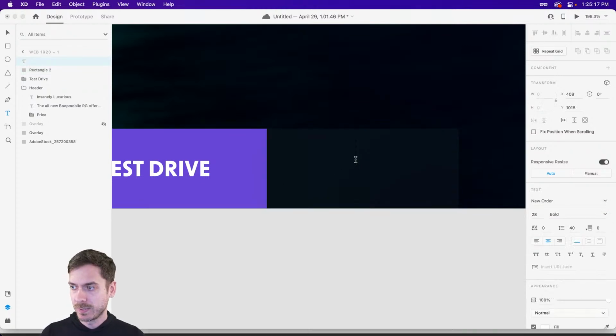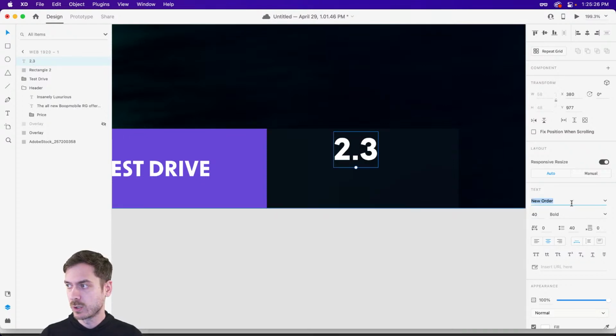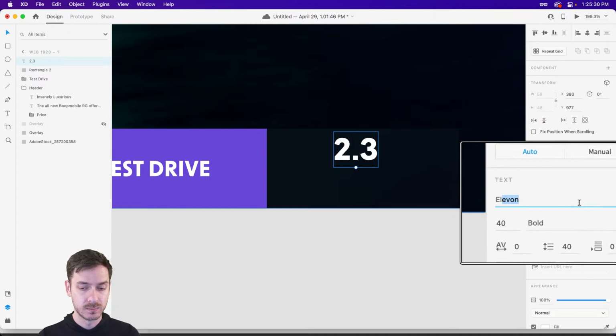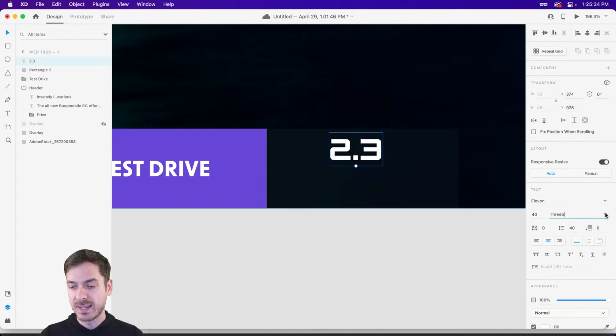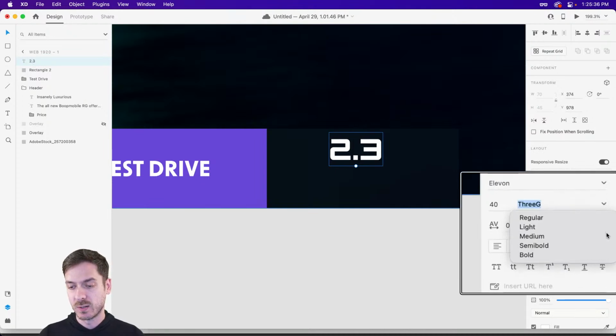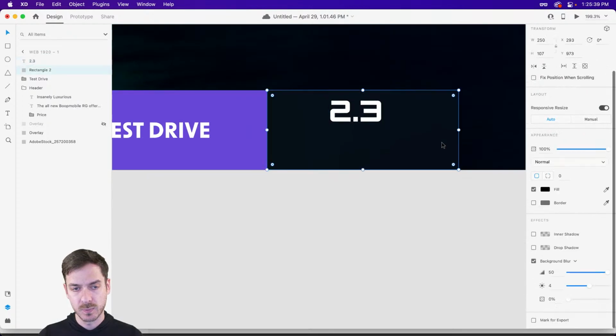So we're going to type out something like, let's say it gets to 0 to 60 in 2.3 seconds, right? Which is very fast. I'm going to use a typeface called Elvon. It's spelled E-L-V-O-N. I believe this is also on Adobe Fonts. You can definitely check that out. And they have a few different types of weights. Actually, that didn't update. One second.